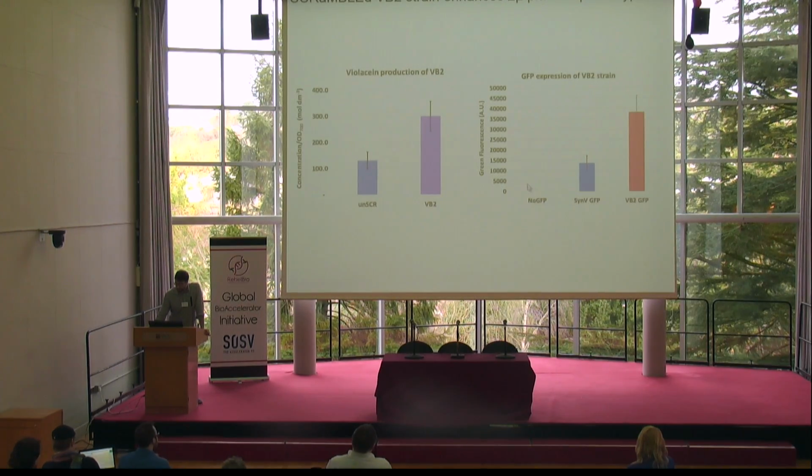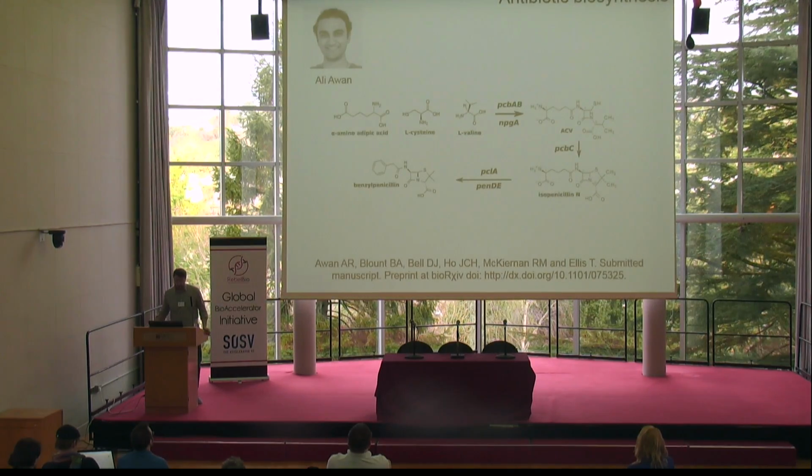If there's no GFP plasmid, there's no GFP, obviously. If you just transform in the plasmid, you get a decent amount of expression. But again, you get around twice as much if you transplant this plasmid into our strain that we isolated for enhanced violacein production. So it looks like this strain is universally increasing expression from any pathway that you put on this particular plasmid backbone. So we decided to see how far we can push this.